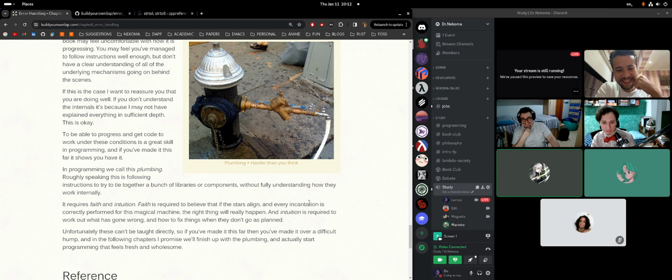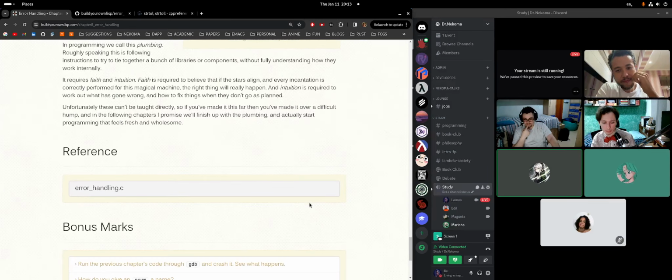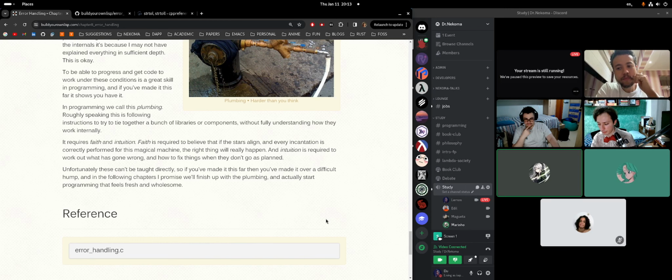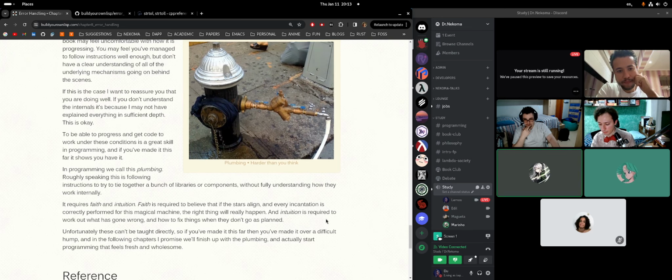I'm a little ambivalent about this. On one hand, I think that's a good point because whenever you're using a library, you almost never look at the internals of the library, right? You just have to trust that it works. So that's one point in favor of it. The point against it is that this is supposed to be a book that teaches you C, right? And in general, the right attitude for programming is to try to figure out how stuff works, but then the question becomes, what is the level of how deep you want to go with your students?